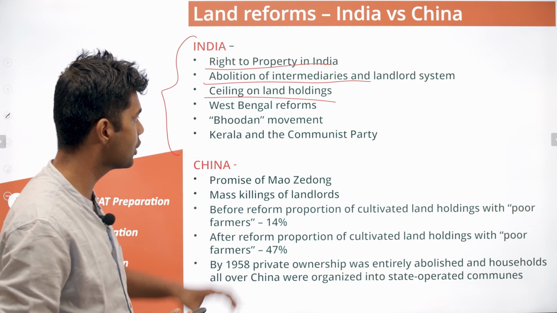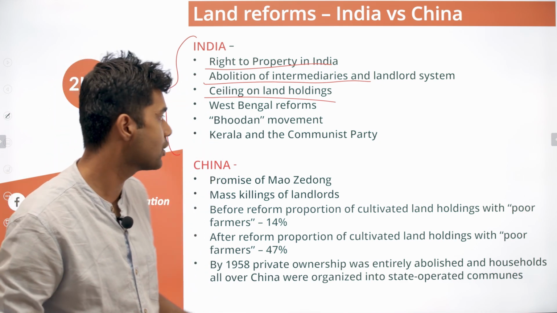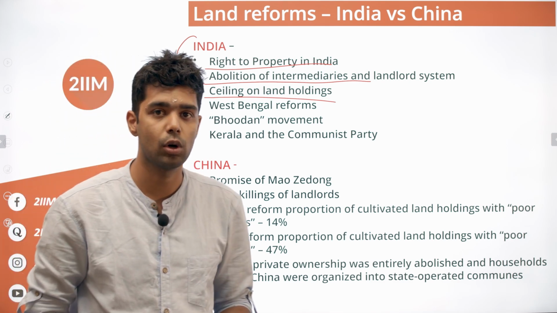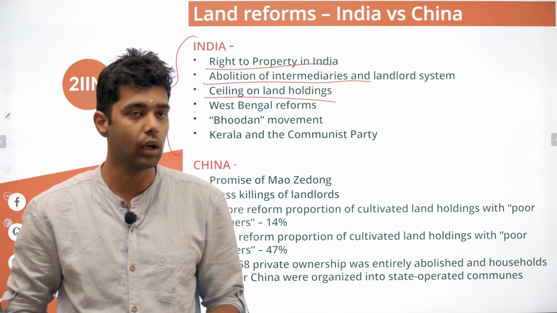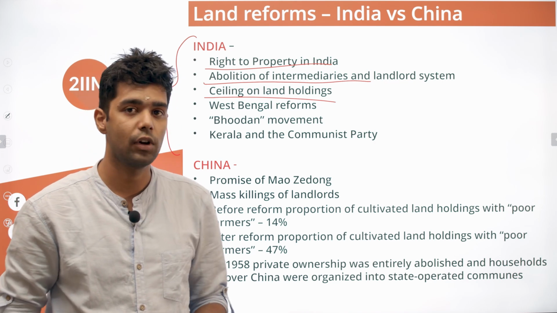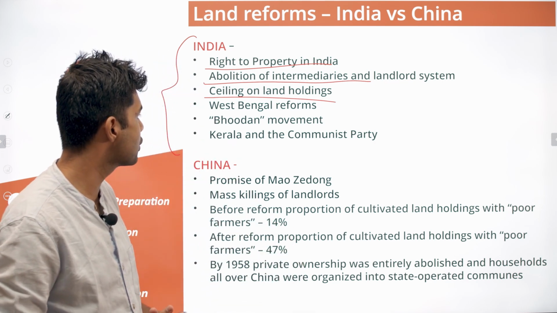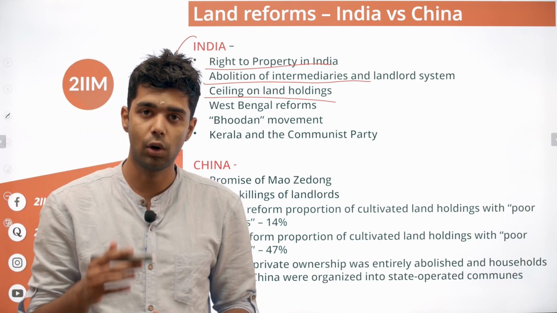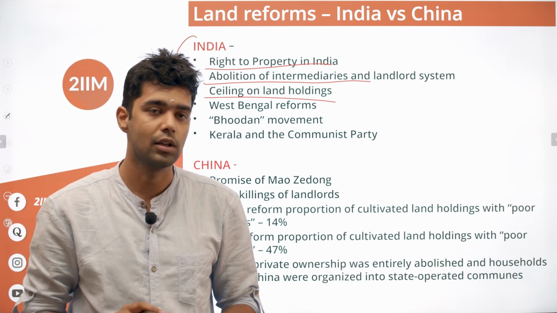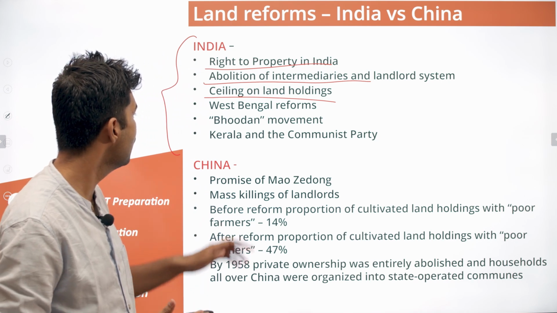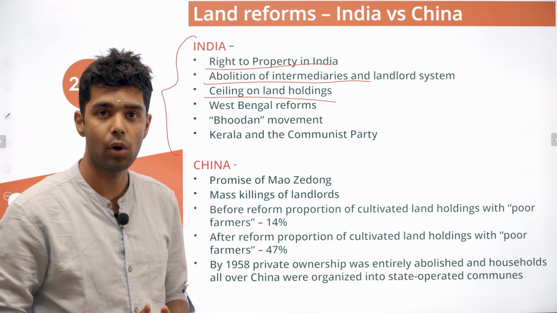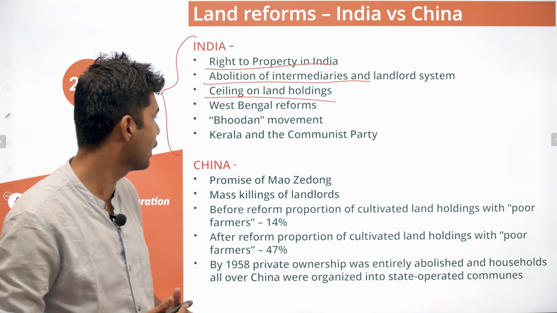There were three major land reform movements which are to be noted. One is in West Bengal, because West Bengal was massively screwed up by the British right after independence. It had been under British rule for a very long time. So the landlord system flourished there, and there were millions of farmers who did not have land, but thousands of zamindars or landlords who held all the land. So a lot of violence happened in West Bengal, and farmers tried to forcibly take away their land.